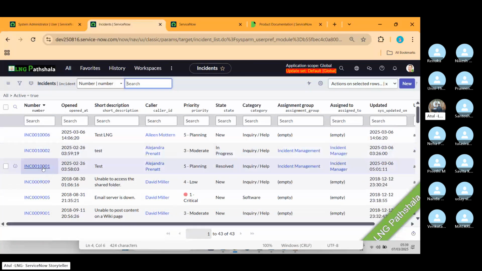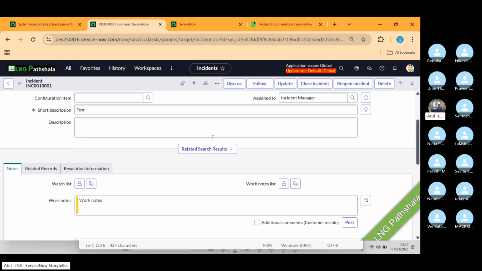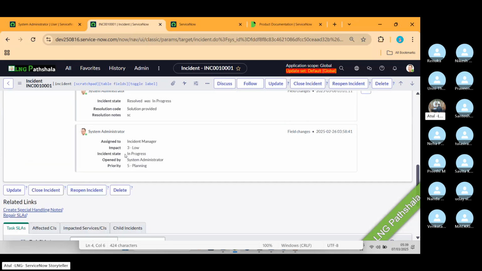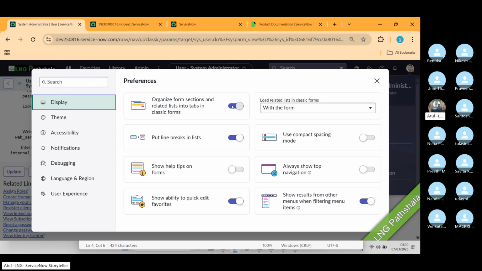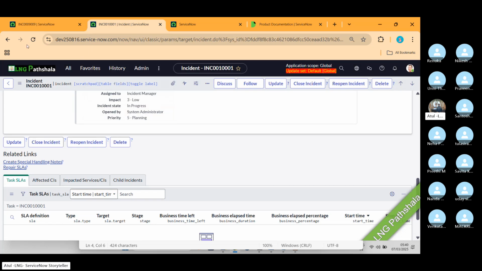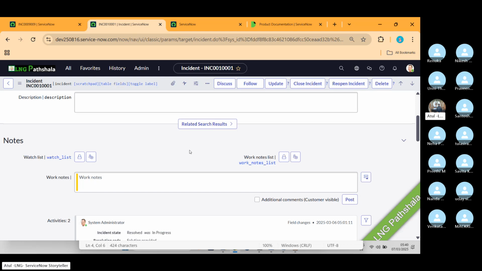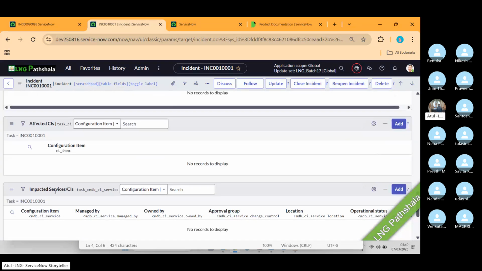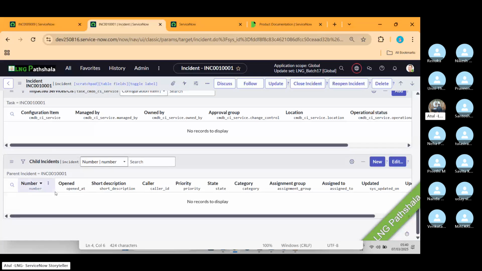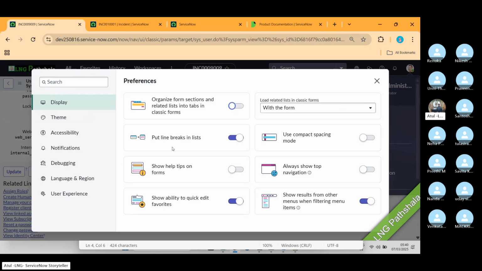Now let's say you're able to see this incident in this format. Sections are like this. Tabs are like this. Let me change this and close this. Come back, reload. See, sections have become scrolling. Preference is there. I love to do the scroll, but someone says I don't want it. So up to you.